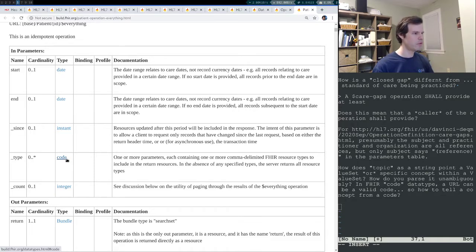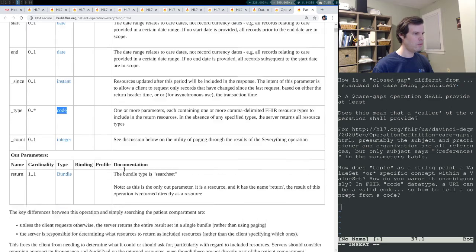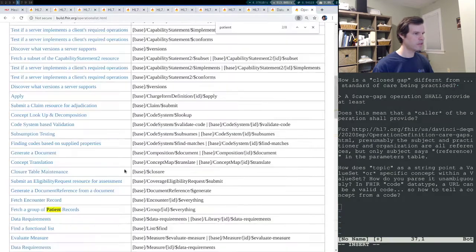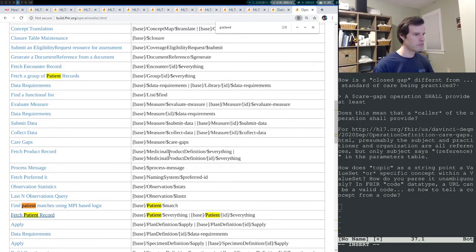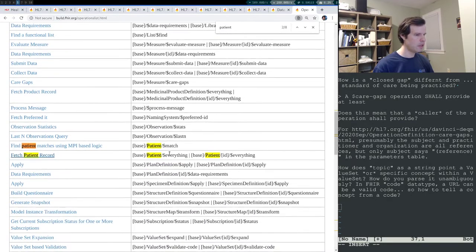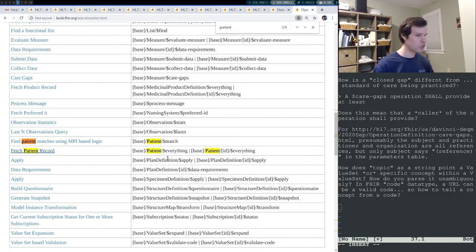So this would be more typical, would be to accept a code, or perhaps a coding if there's any representation for those things. But I want to find one that has a resource reference in it.